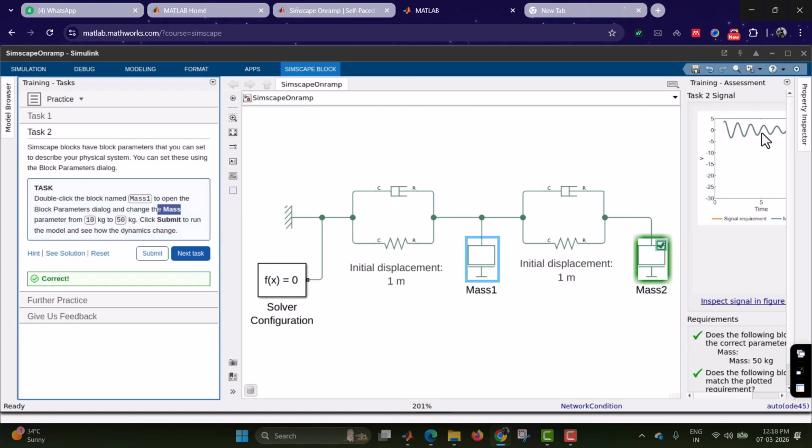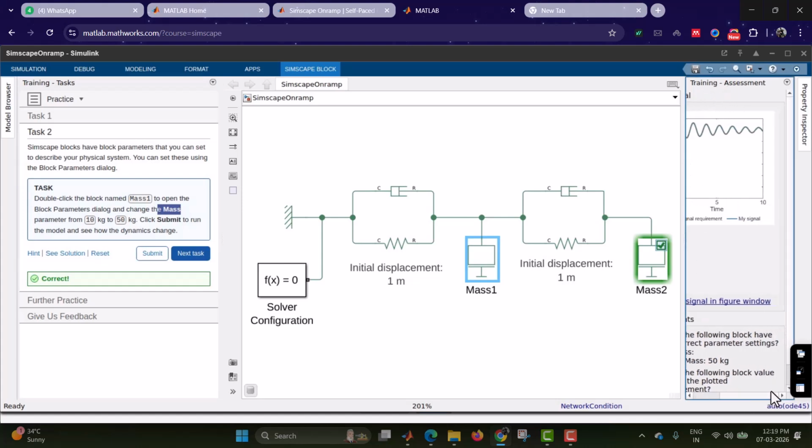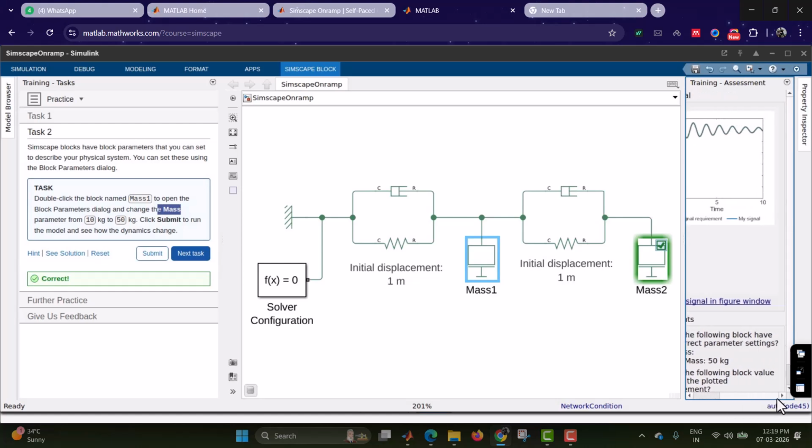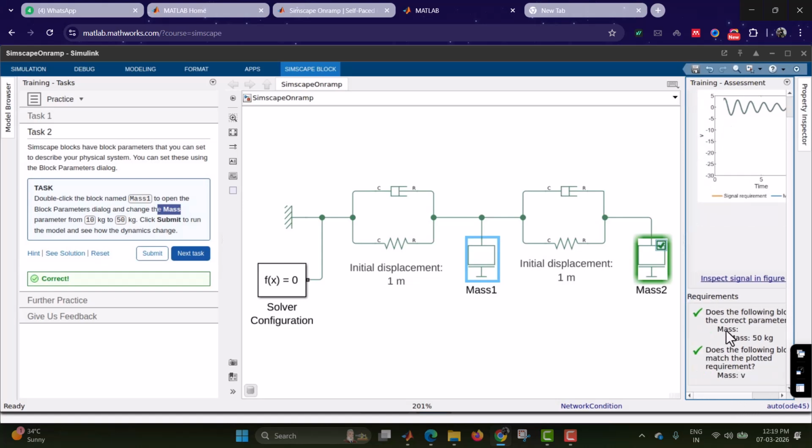The third pane will be showing you the training assessment. The assessment shows you the response of a particular element, what the actual task requires, as well as the requirements. In the particular task you need to have these requirements. You have to satisfy these conditions. Like that it will show you in the third pane. This is about the 3 pane system. The first pane is the training task, the second one is the workspace, and the third one is the training assessment.